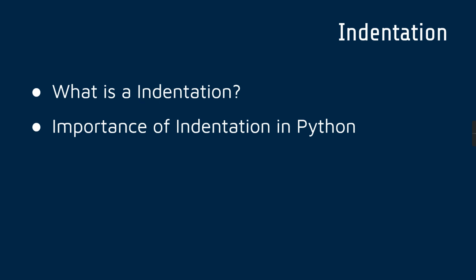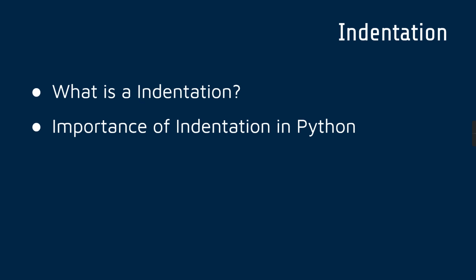Now, for people who have already done some kind of coding in other languages, we know that we use indentation to make our code more readable. That is, we leave out extra spaces so that the code looks neat, and if there is some kind of explanation that we want to do, we obviously take the help of indentation. But when it comes to Python, indentation has a very different meaning.